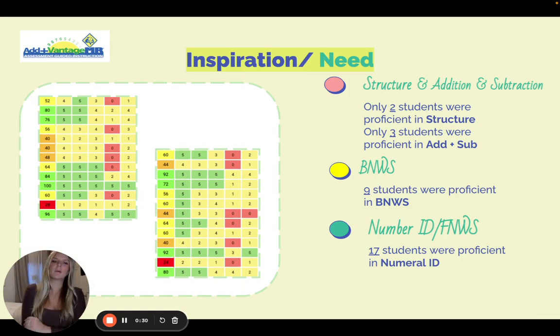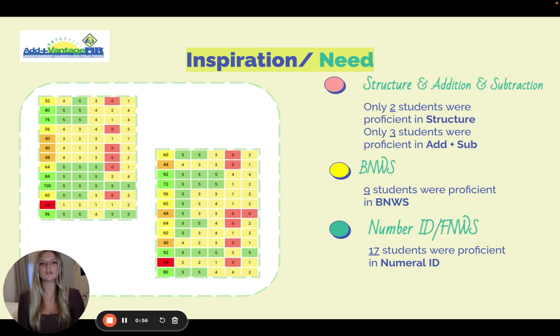My idea for my multimedia site was to target the need in my second grade classroom for number sense, and build students' knowledge in place value and overall number flexibility. The reason for this need in my classroom was as a result of the beginning of the year Advantage test data, which showed a special need for number sense in my classroom.